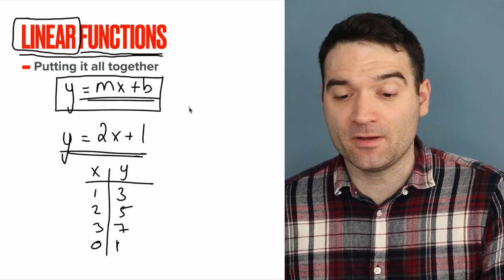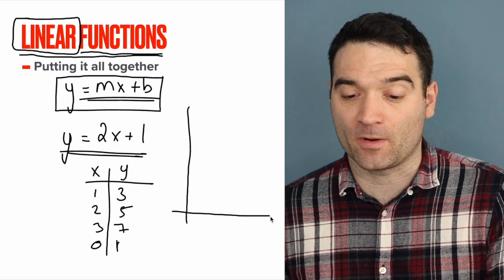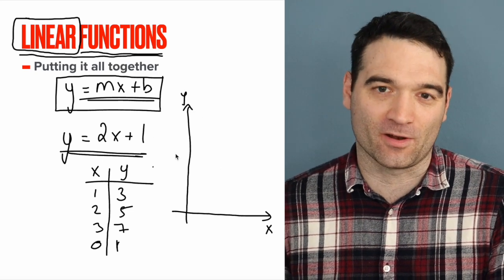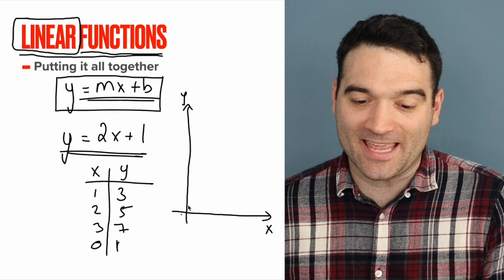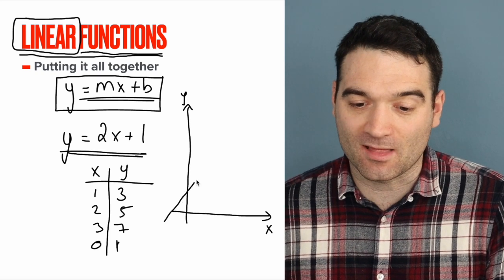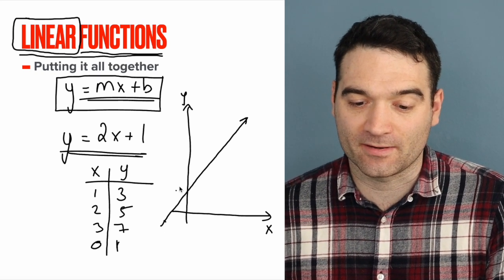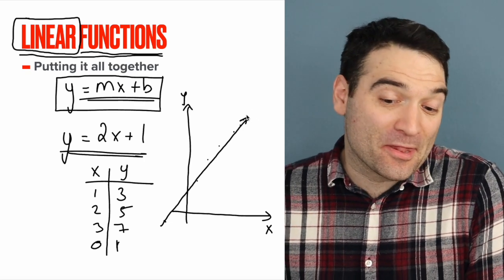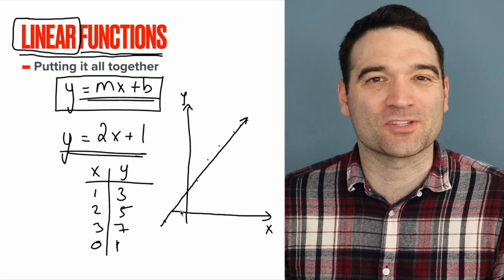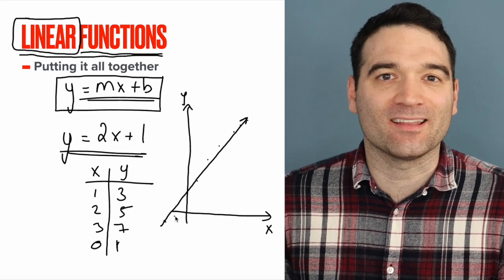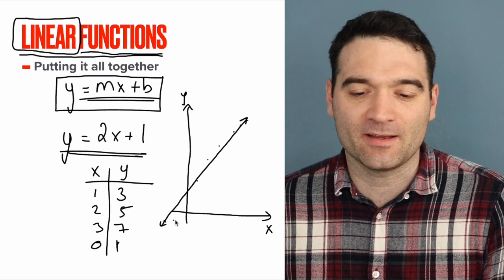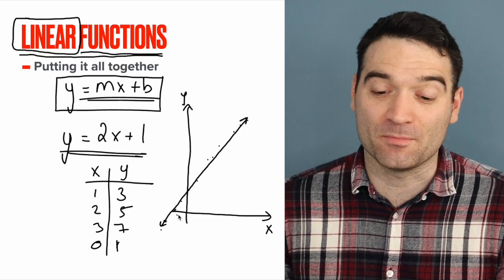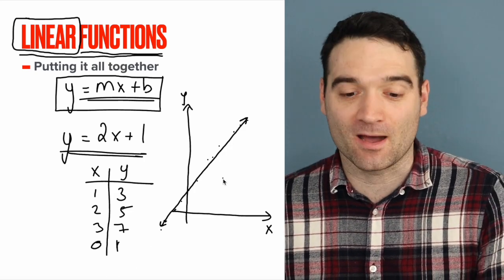And then, of course, I could graph this on the xy coordinate plane. And when I do, I'm going to accelerate a little through this because we've already done this. When I graph it, I find that I get this nice straight line, right? That goes like this, right? (1, 3), (2, 5), (3, 7), and on and on. So we can think of this line not so much as a line, but rather an infinite collection of points. Because this goes on and on and on. I can find points all the way down to negative 1,000,000 and up to 1,000,000 and beyond.